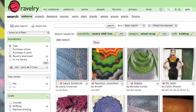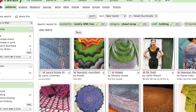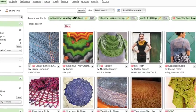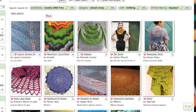So I kind of just shared with her the projects that I had favorited on Ravelry that were shawls. I just did all the filters and shared that with her. But I figured that I would share that information with you too, because Ravelry is so awesome. But now that it's 6, 7, 8 years old, I almost forget about how powerful it is. So I just wanted to share what I'm stashing in terms of shawl projects with you from Angela's question.